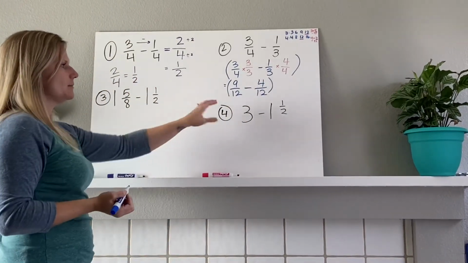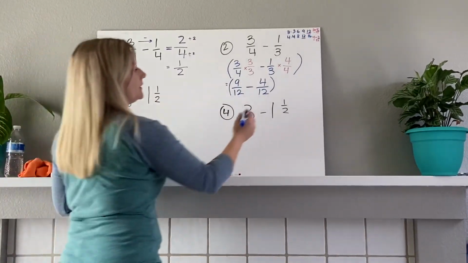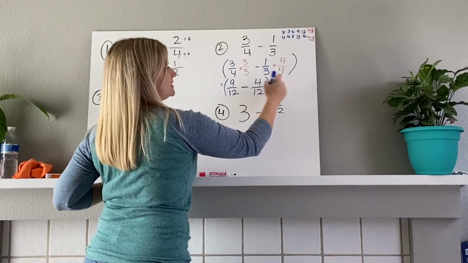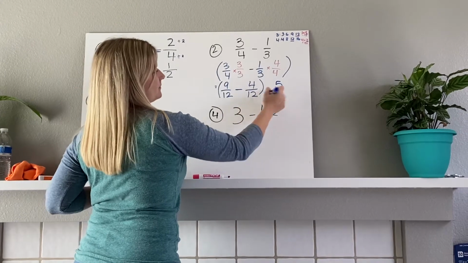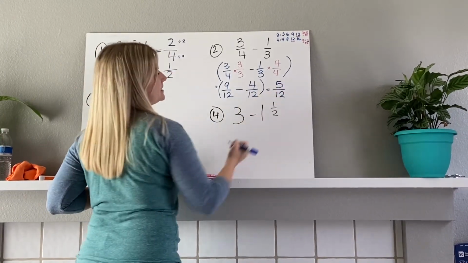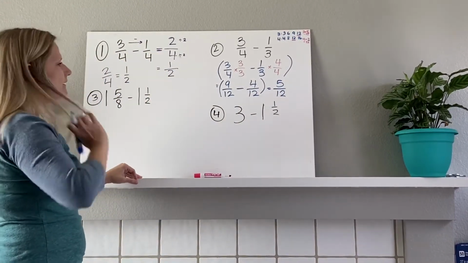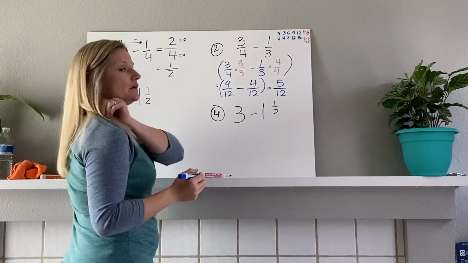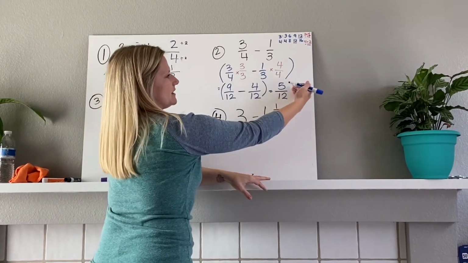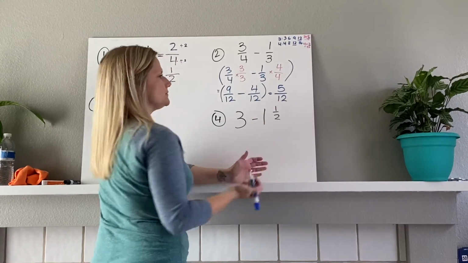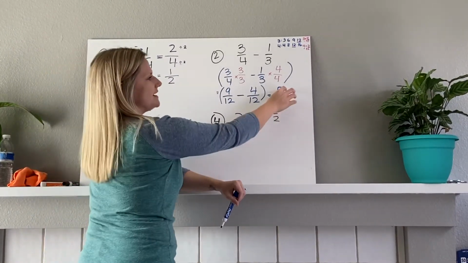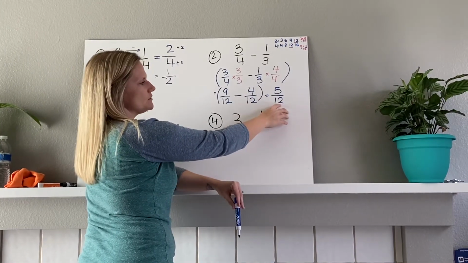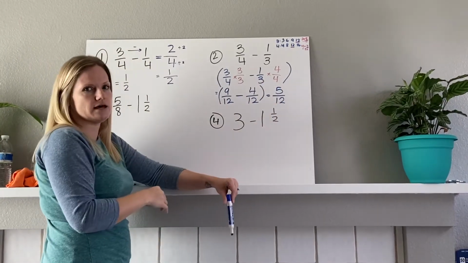Now that we have a common denominator, we can go through and we can subtract. So 9 minus 4 is 5. 12 is your common denominator, so that can stay the same. So your answer is 5/12. If you're thinking maybe we can reduce it, is there any way that 5 goes into 12? Let's rote count by 5s. 5, 10, 15. Because 5 does not evenly go into the denominator of 12, you don't need to reduce that example.